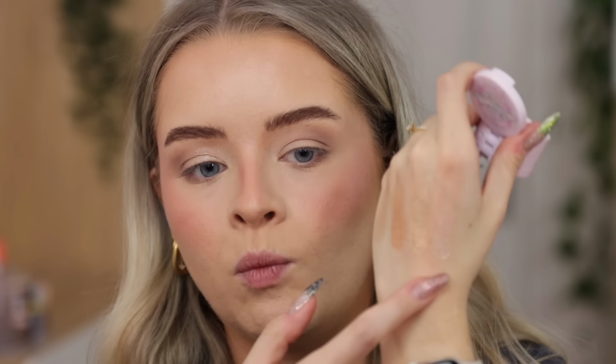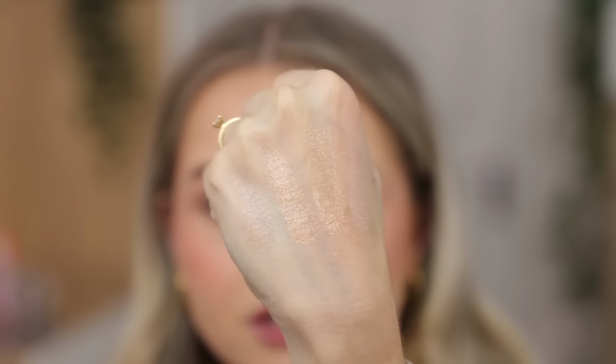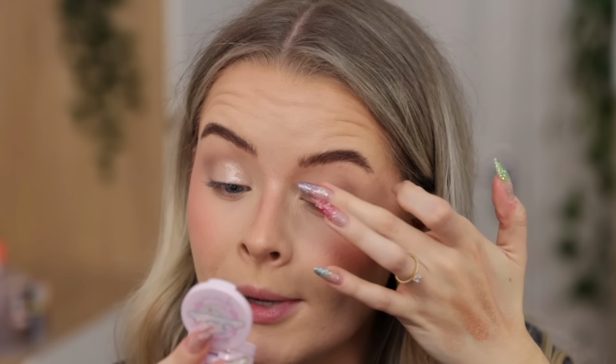And then the top one, which I've been using all the time, is pretty much the same as the Makeup by Mario Master Crystal Reflector. It's like a pearly white, shimmery goodness. Like, they're just so, so stunning. I'm actually gonna use, let's use the lighter gold one. Oh, and then it also does have a little mirror in the top. So again, I've been putting this in my handbag, doing my makeup on the train.